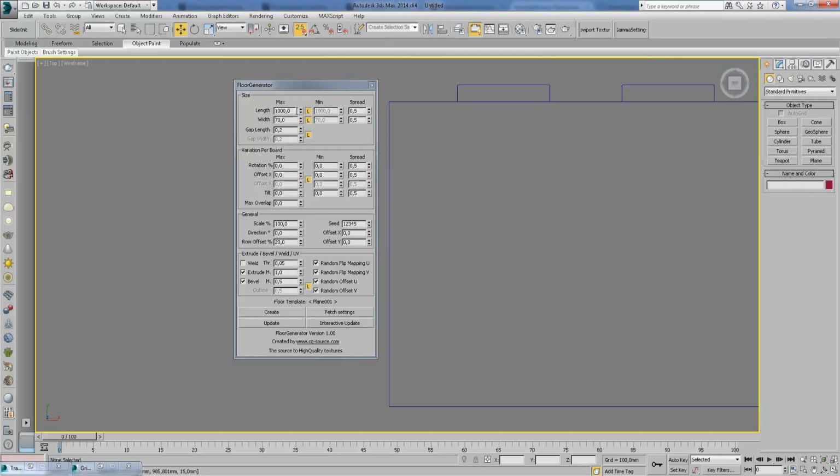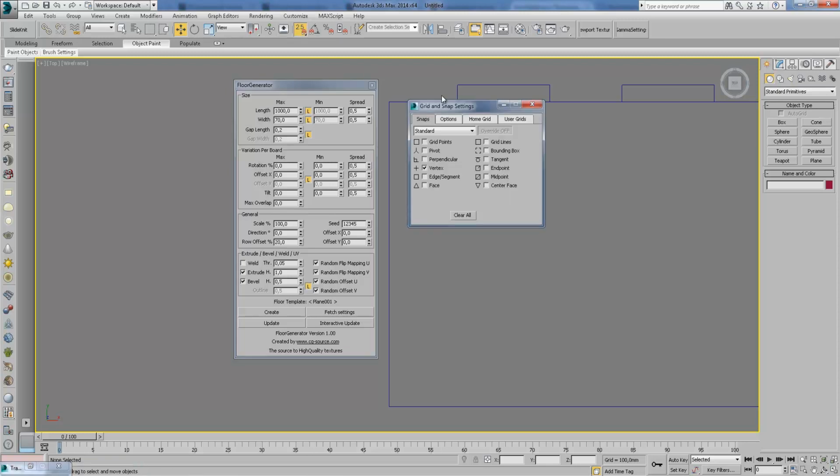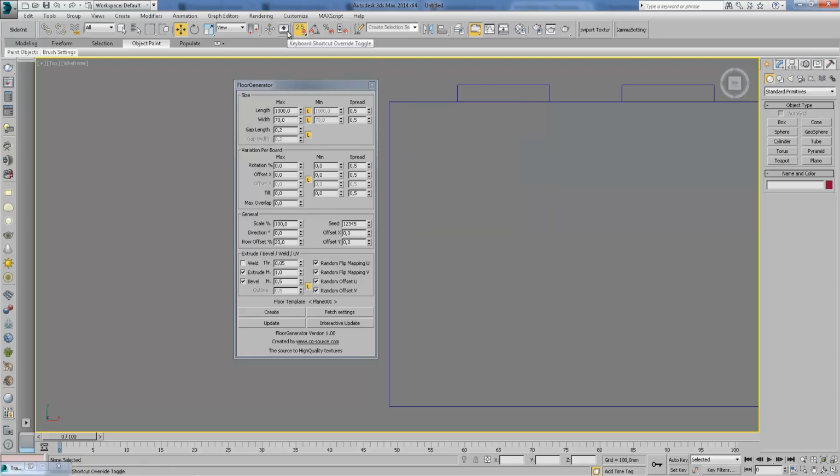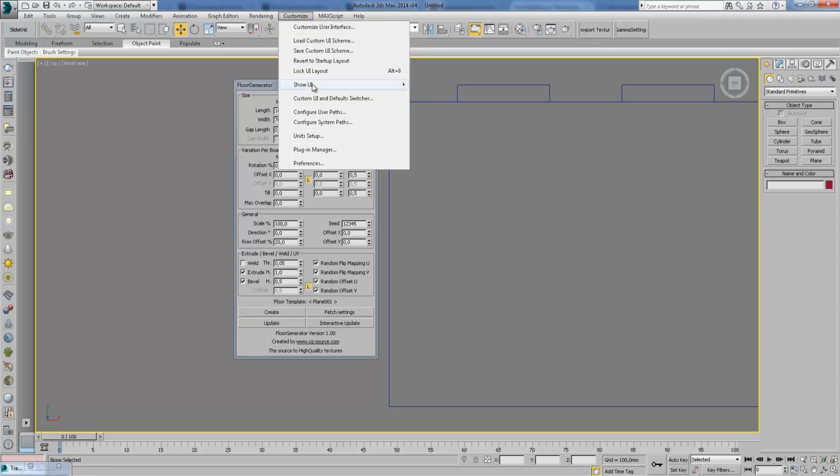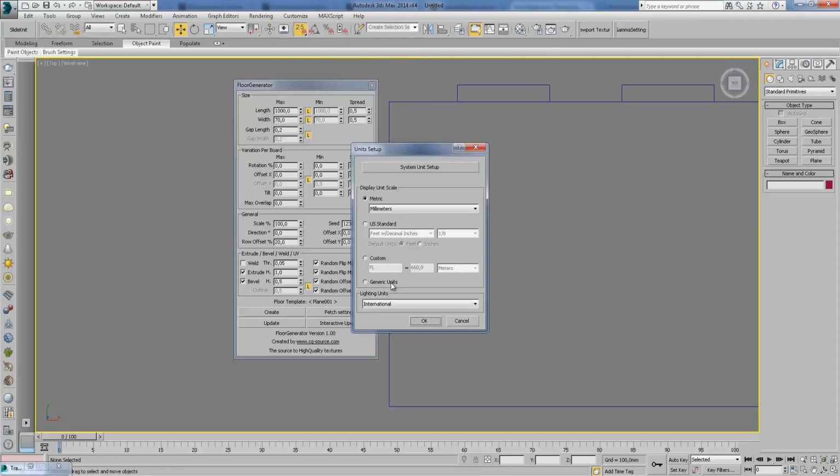So as you see, 1000 centimeters here. Okay, so just change it. Or let's look at what values we have in the unit setup. It seems to be all okay here.